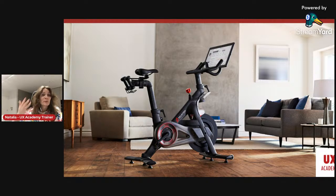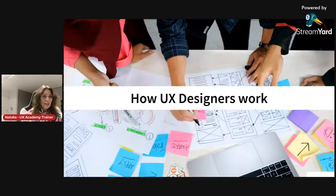You have a sport and you have a personal trainer, and it's again the technology. So it implements the dashboard specially for you, your personal dashboard, and someone designed that dashboard, right? Someone tests this dashboard, and now lots of people use it. Millions of Peloton clients use this dashboard, and it's also how we improve the life of people, how the experience starts to be better for the people who exercise at home. So now it's going to the next level. It's a more professional exercise at home. You have a personal trainer, and it's improving the life of people. That's another example of where user experience is, and how you can see user experience in your day-to-day life.